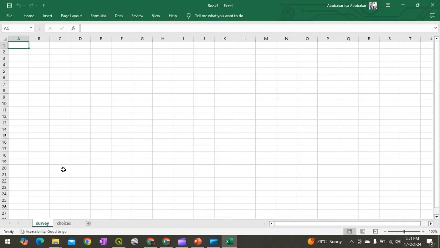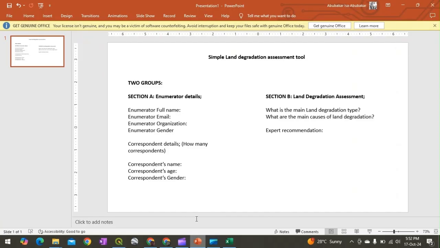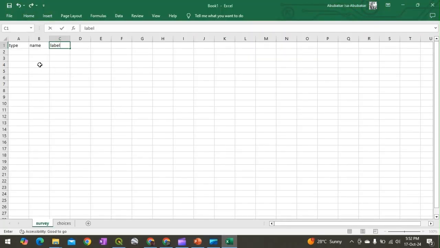And the survey worksheet has three main columns. The first one is the type of question, the second one is the name of the question, and the third one is the label of the question. Now, if we refer back to our guide, we're going to have two groups, and the way to begin a group is by indicating the type of content.